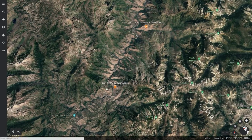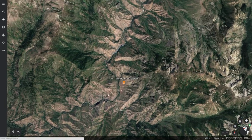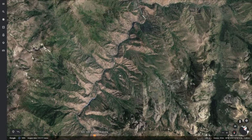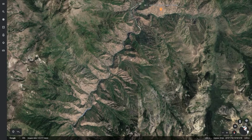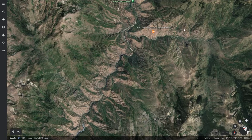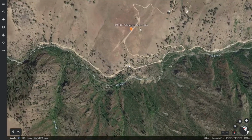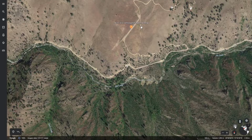So we're going to continue. Here we are in this beautiful valley. Continue down the South Fork of the Salmon River. It's up north, but you're actually going down Salmon, so I think I've said that wrong before, but we're going to follow that as it goes off in this direction towards Yellowjacket Ranch. Let's go ahead and take a look here at the interesting place we're going into today.